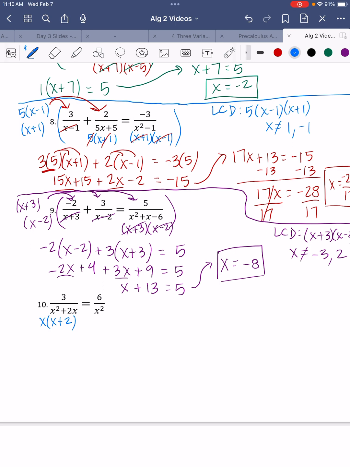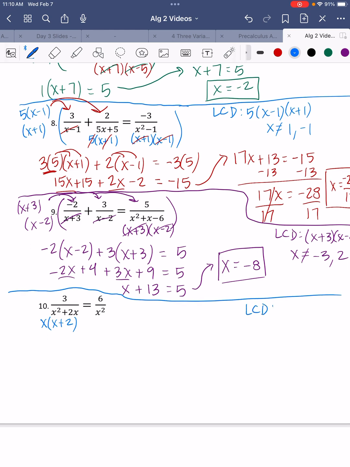And now for my least common denominator, there were some questions here in class about this one. The right side has x squared, meaning it has x times x. So my least common denominator needs to have x squared and x plus 2. Having just one x in the least common denominator would not be enough because this fraction has 2 x's multiplying. So now as I go through, we're going to multiply both sides by x squared and x plus 2.